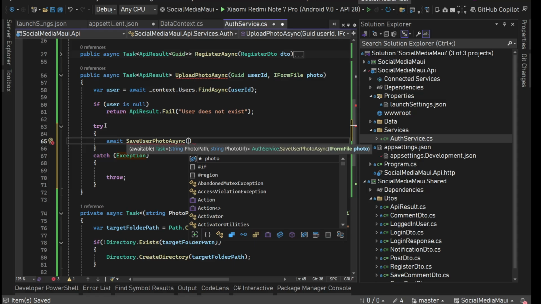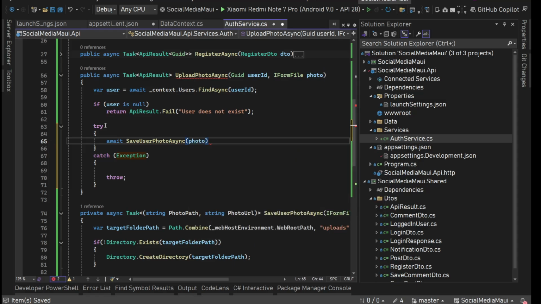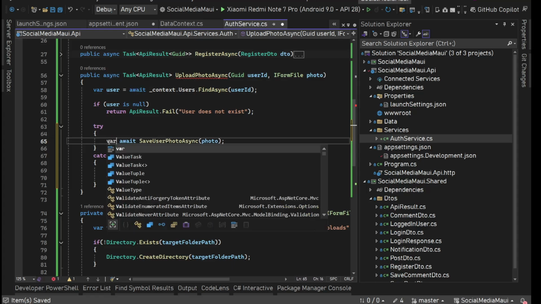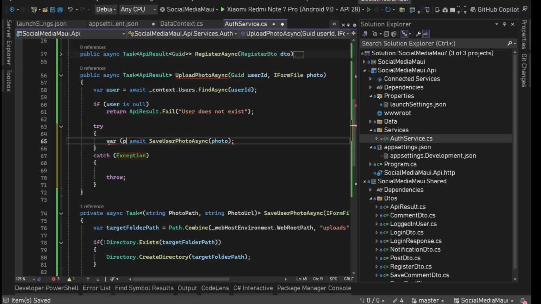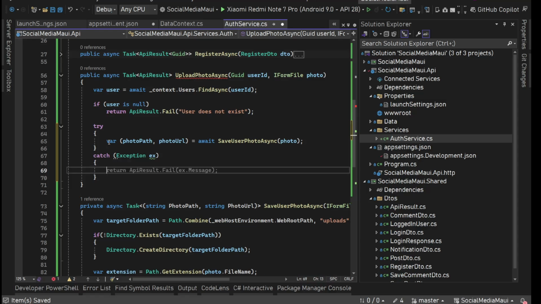We need to pass IFormFile photo to this. It is going to give us two things, and we are going to store these things here. So we'll say photoPath and photoUrl equals this thing. And in the catch, we'll simply have the same ex, and we should have logging here, but right now we'll simply say ApiResult.Fail ex.Message.